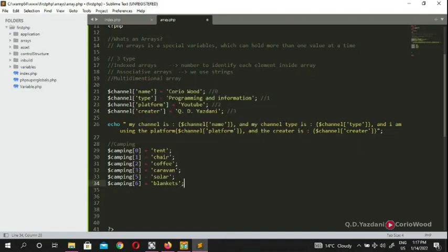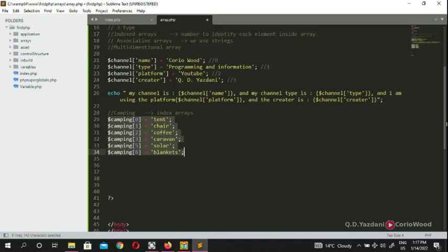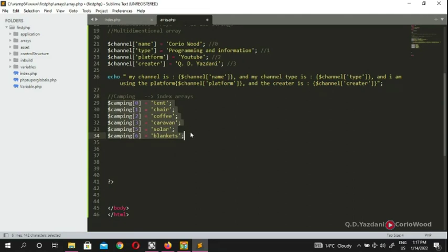Okay, so there are 6 items you need to take. This is your array, and this is an index array. So this camping is an index array. As I said, you can identify your index array with the numbers. So there are numbers here. So this is one way when you're going to create your index array. And what's the next way? You can create it this way as well.